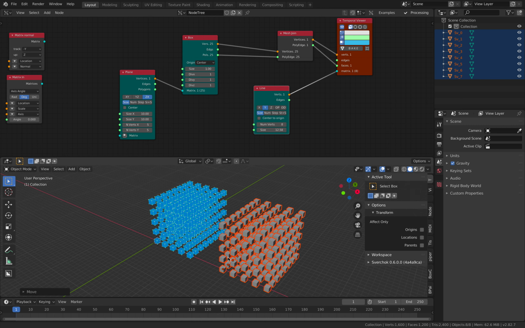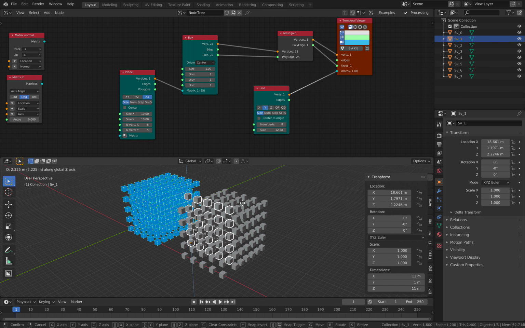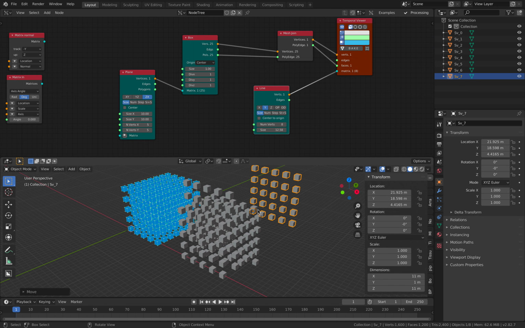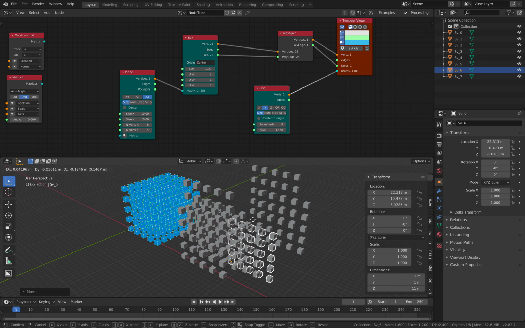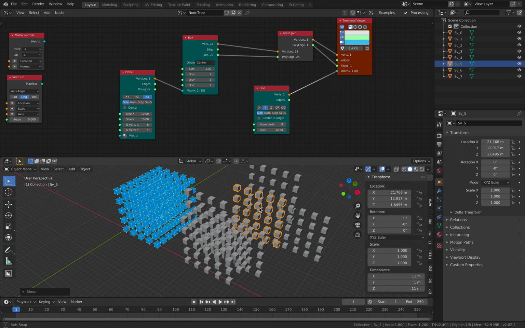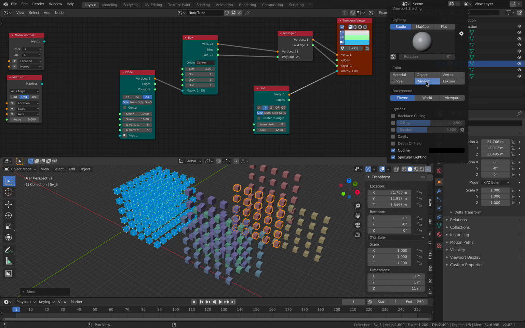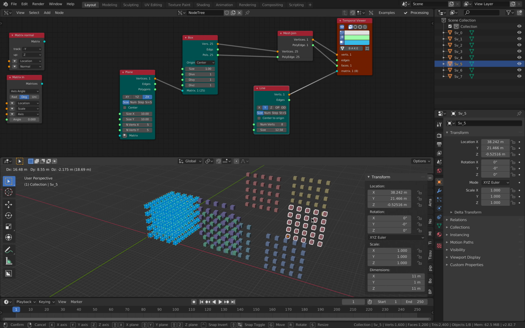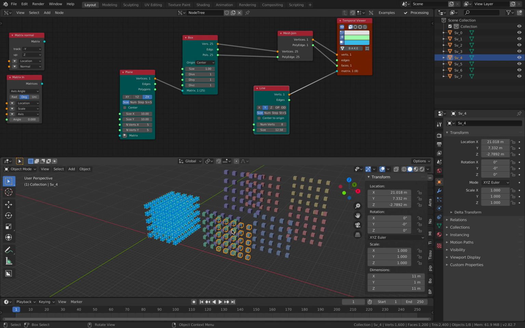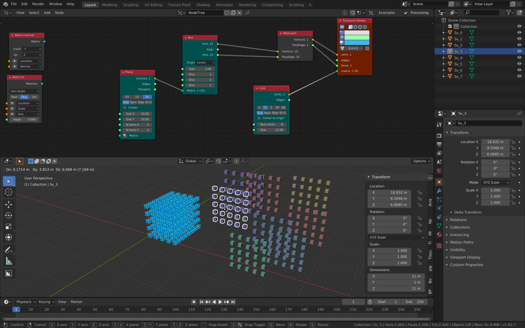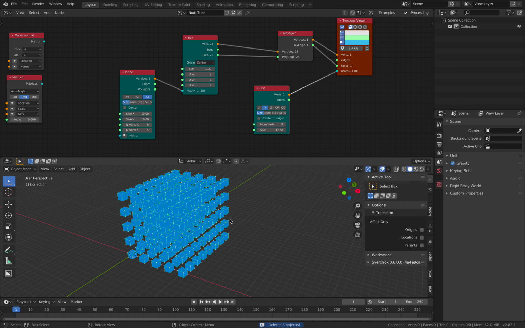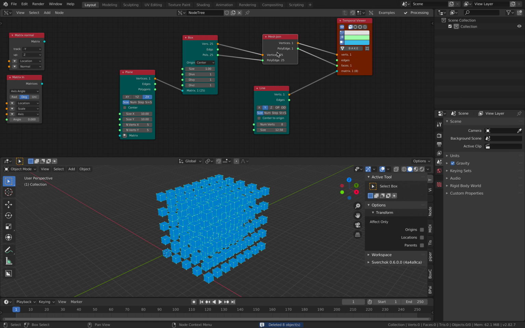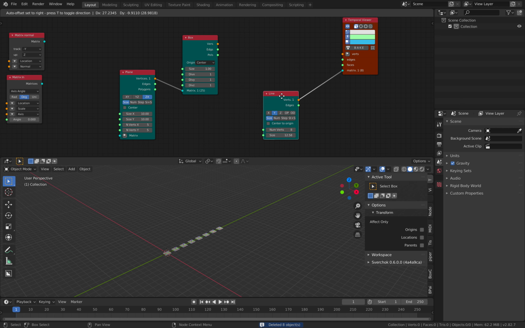If we bake it, you can see each one of them is separated by this. It's not like they are separate cubes, so that's also kind of interesting. If we randomize the color, you can see each one of them is different, but each one of them is a box that's arranged in the cube. Okay, so let's get rid of that for now. So we play around with the line and the plane.